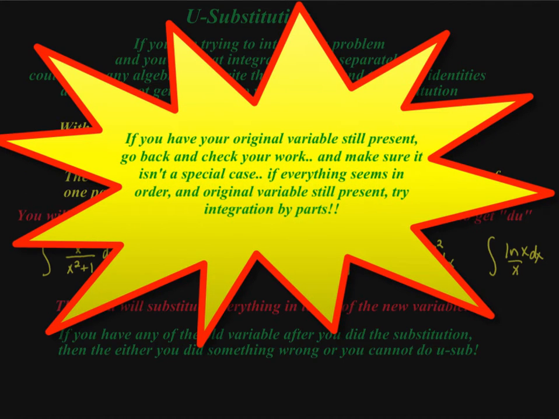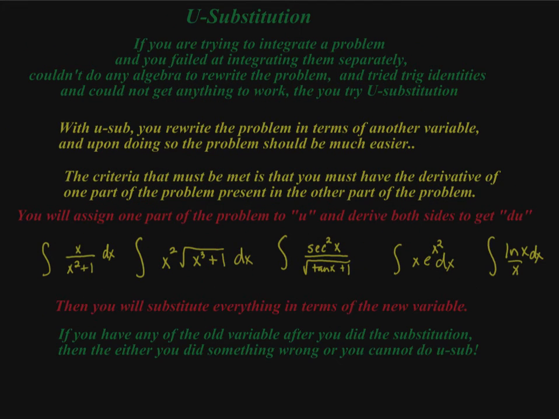I tell people, think of U substitution as a strict rule. It's like, I'm not going further until I get rid of all these x's. It's got to be all U's in here. I know that's silly, but considering the times we live in, it might be a little applicable.